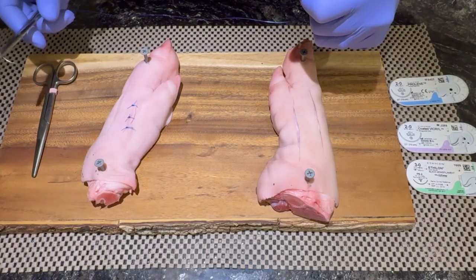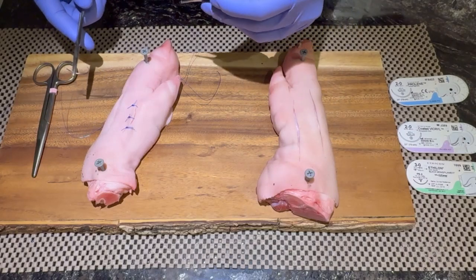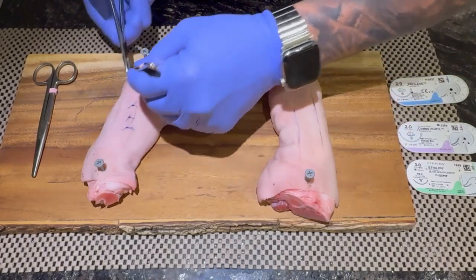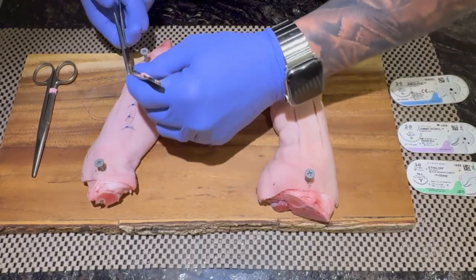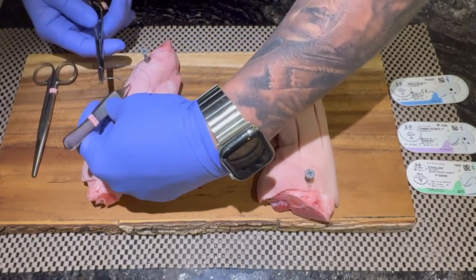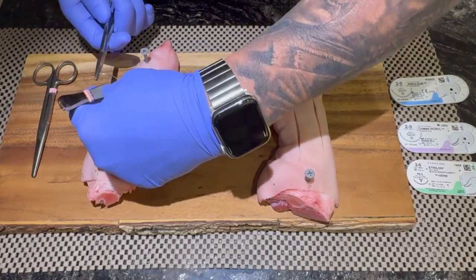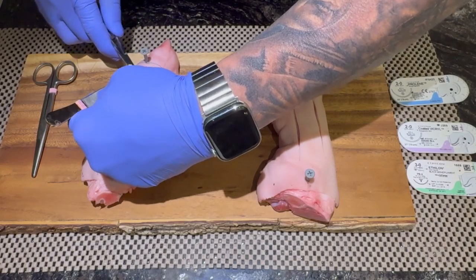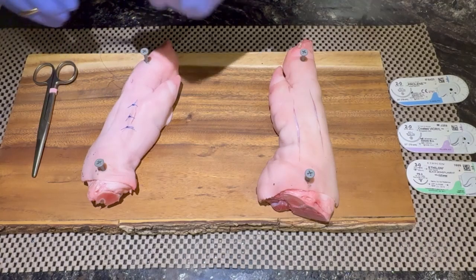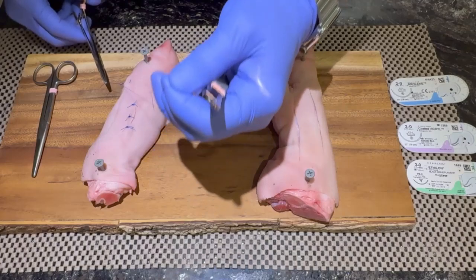We can always do what is called a horizontal mattress, which is very simple. We go in one side of the skin, cross to the other, under. Then we pull it through, keep the tail on the other side, so just grab it. Going parallel to the wound, take it out, then go from the inside to the outside, and now your stitch is going to run horizontally, the same as the wound. That's why it's called a horizontal mattress.